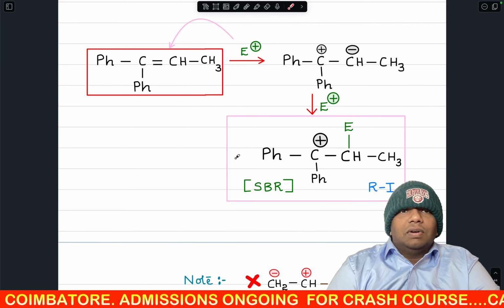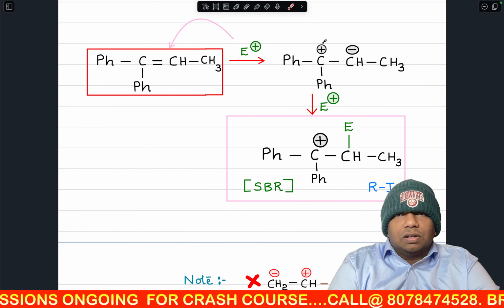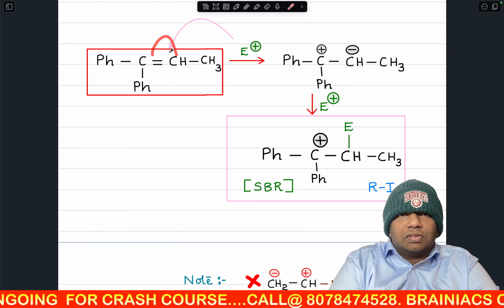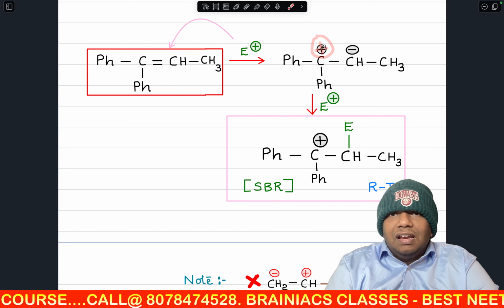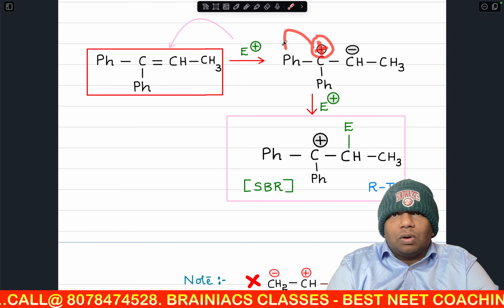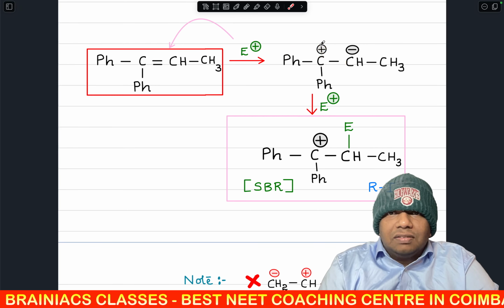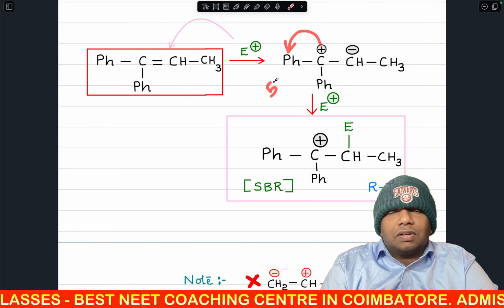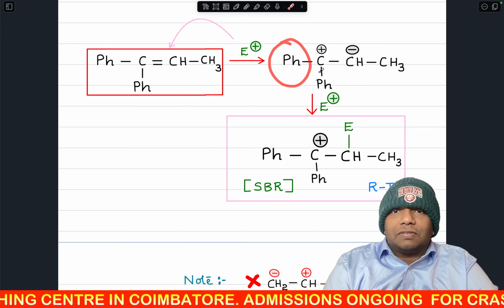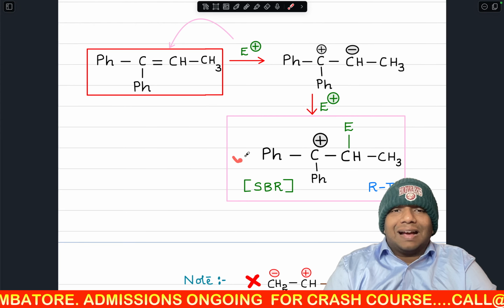If you go to the third one, you see similarly the electrophile approaches here, the polarization occurs, surely the negative charge will move towards here. Why? Because the positive charge will come here, and now this positive charge can enter into resonance with this one and with this one. That means when it enters into resonance with the first ring, you will get 5 resonating structures. When it enters into the next one, it will get another 5 resonating structures. So the more the number of resonating structures, the more stable the compound is. So I can say this is maximum stabilized.